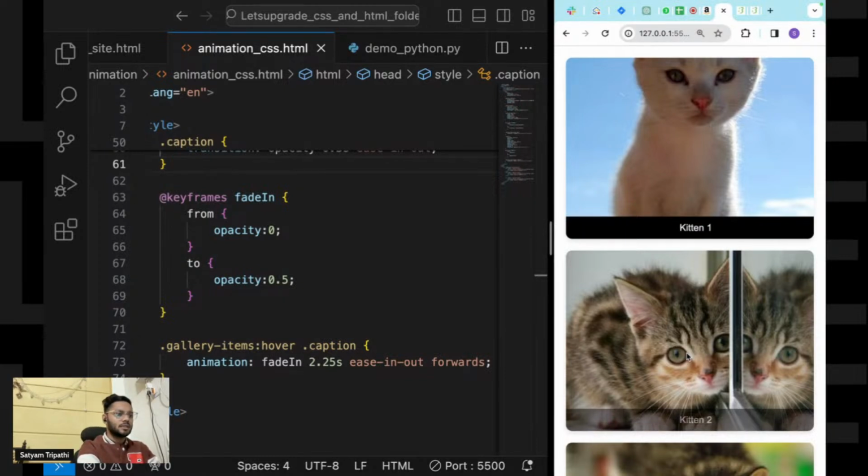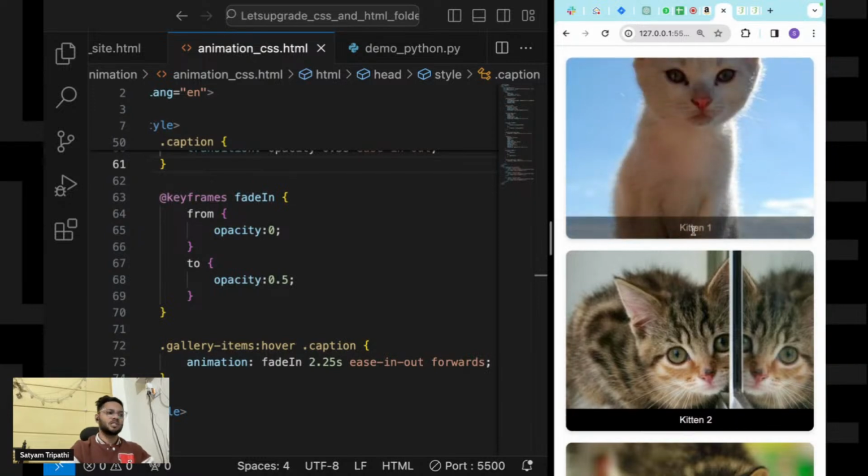Okay. Sarthak asks, what are keyframes? Basically, keyframes are used in conjunction with the keyframes rule that we see in CSS. We use it for styling purposes. Keyframes allow you to create animation by defining how an element should look at various points. Let us say we have this image, and the caption is there. So it is going to help you create animation. That is basically what a keyframe is.